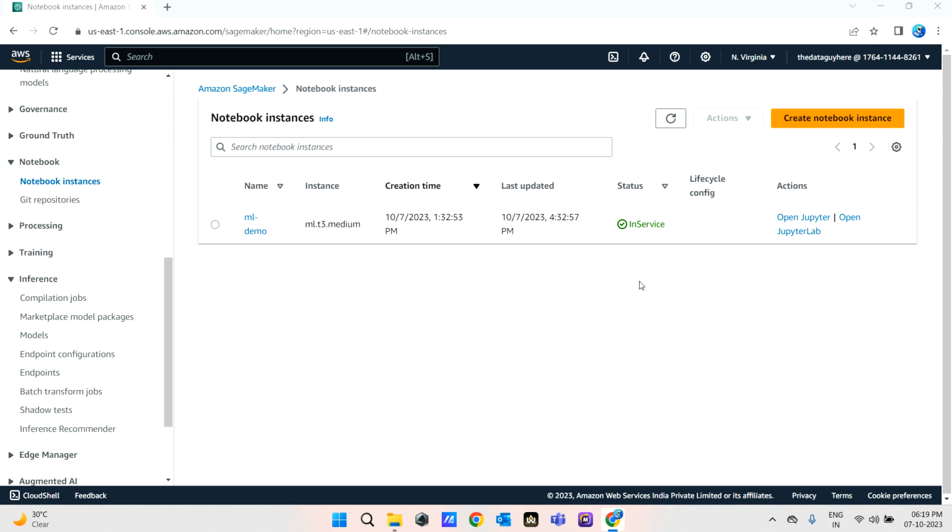The second one is script mode, which we are going to focus on today. In script mode, what happens? They give you the container of that framework, like for sklearn, for PyTorch, for Hugging Face, for TensorFlow. They will give you the whole container, and you can change your needs in that script file. Your data needs, your hyperparameters, any kind of things you want to run, a whole code there. Whatever you want to do, you can do there.